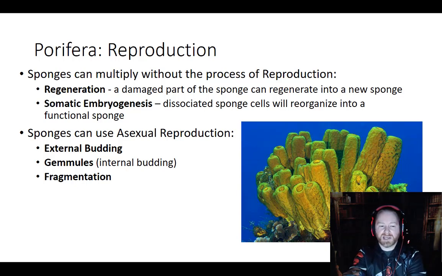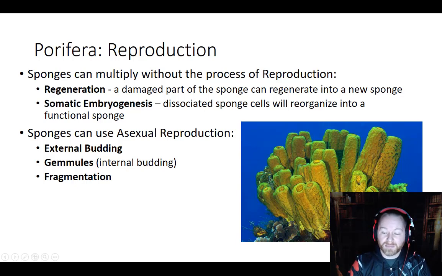So some of the ways they can reproduce asexually and sexually, well, at least for asexual, they can go through a process of growing external buds. So here's a picture. It'd be easy to imagine that this is a growing sponge, and it starts to bud and grows a second sponge off of it. So that would be asexual reproduction. They can also produce a gemmule, which is where they bud, but it buds internally, and that bud is then detached, floats out, and drifts away, lands someplace else, and then will grow into a sponge.